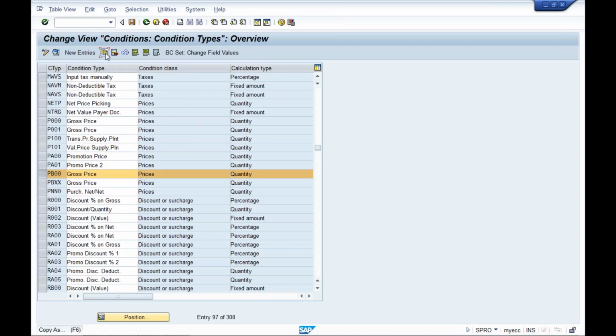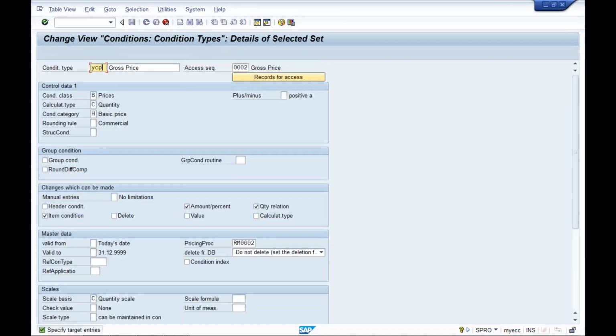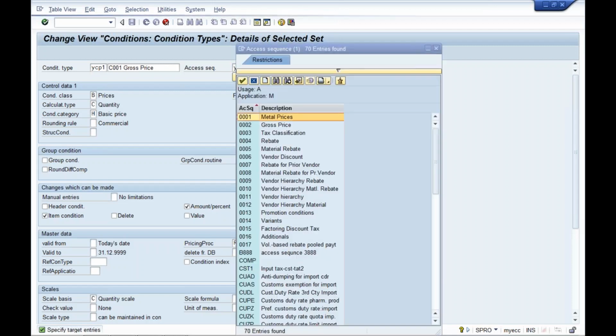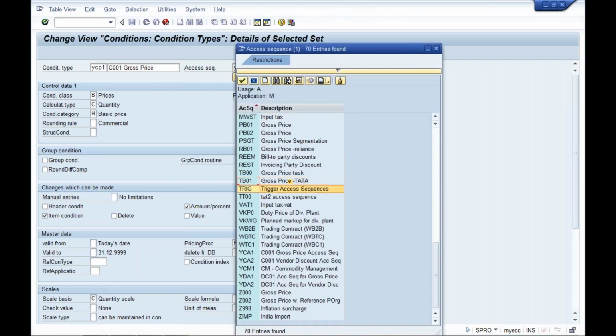Click on copy as. Enter again a 1 to 4 character code. Change the description to reflect that this is for your company code. And importantly, change the access sequence for the gross price. If you don't remember the access sequence, press F4 in this field and select from the list of options.